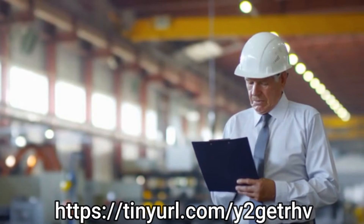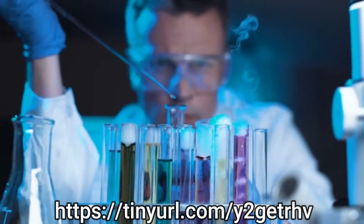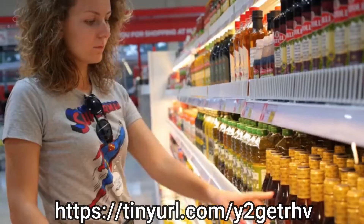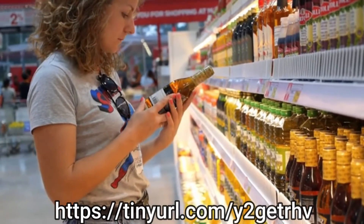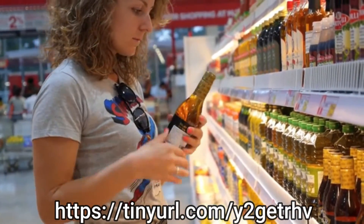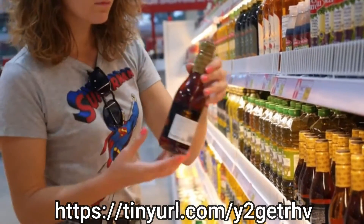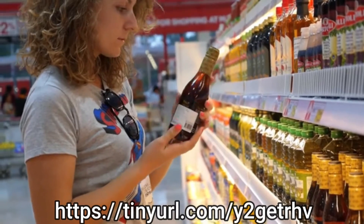It also has the advantage of not containing residues from these noxious chemicals. The best virgin coconut oil will actually retain much of the taste and smell of fresh coconuts. On the other hand, many non-organic commercial brands use refining and bleaching processes that remove the natural coconut aroma and taste. Buying organic coconut oil is a good idea too, as it is another way to guarantee that chemicals or solvents have not been used during the manufacturing process.